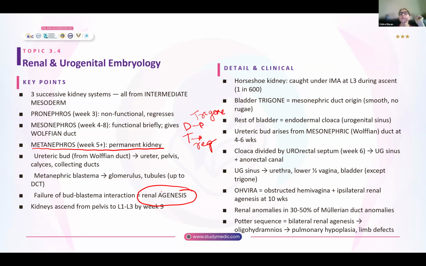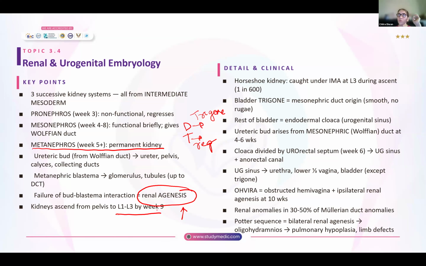The kidneys start forming in the pelvis and they rise up progressively. So they start developing at about S1 to S2, but in the adult, the final destination is L1 to L3. We know the left kidney is at a higher level. The right kidney, because of the liver, the ascent is obstructed and the right kidney is at a lower level than the left kidney. Now coming to something called a horseshoe-shaped kidney.